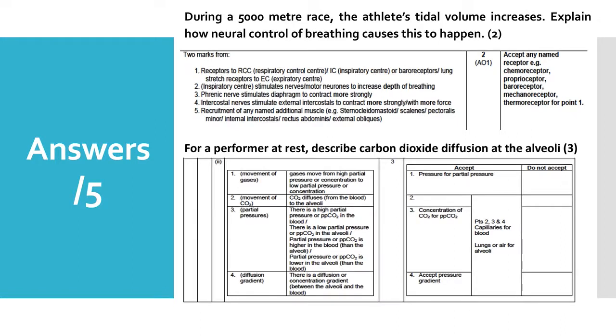So how did you get on with that? So, gases move from high pressure to low pressure, so I've got a mark for my diffusion definition. CO2 diffuses through the alveoli, got a mark for that. It's high in the blood of the capillaries, got a mark for that. It's low in the alveoli.